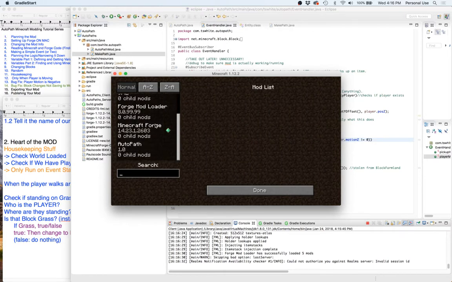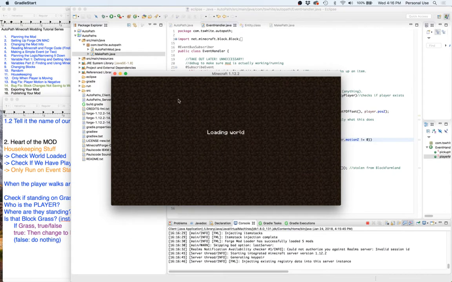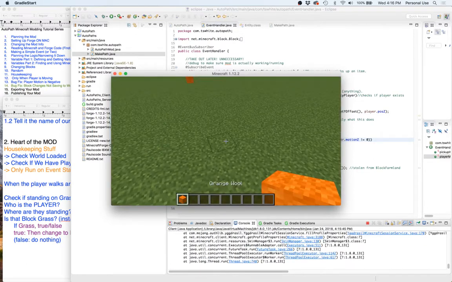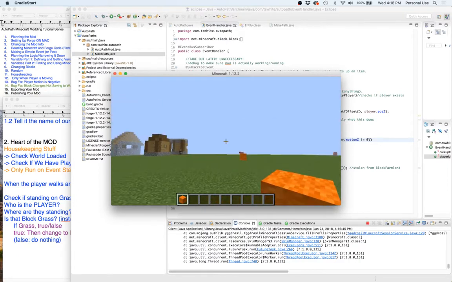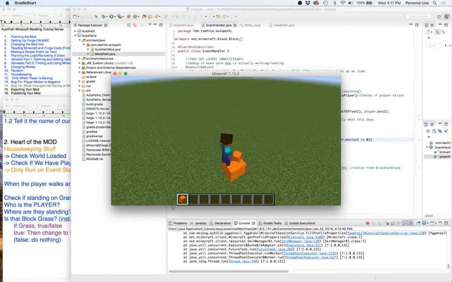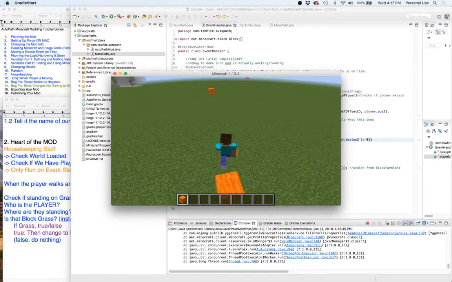Let's make sure only our one autopath is loaded. That is accurate. That is correct. Single player. Back to New World. Let's see if this works. Okay. We're gonna make some paths? We're not gonna make any paths at all, are we? Because we're not in the world! Why are we not in the world? I don't understand. It's Dreamland. I don't understand.